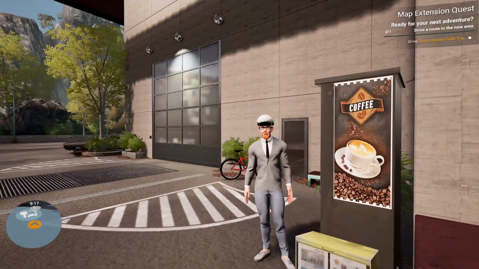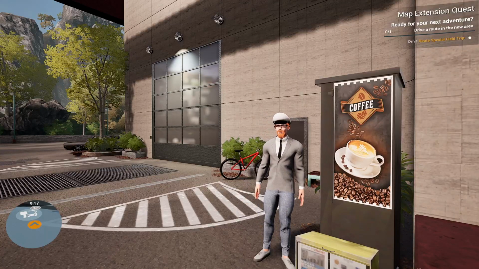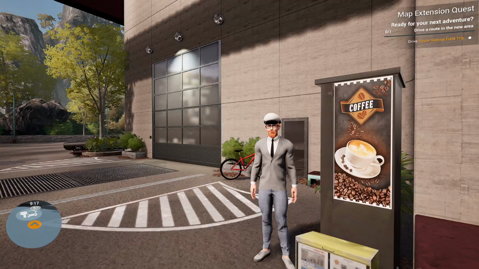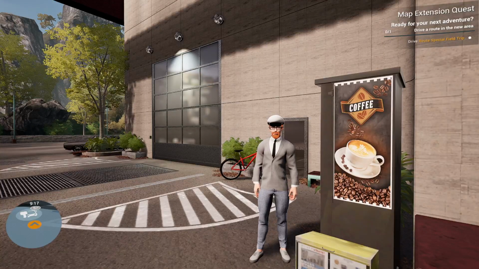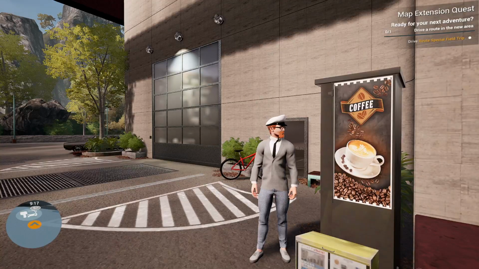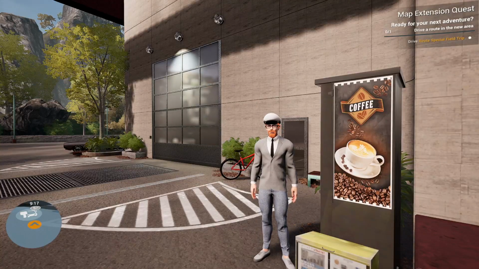Well, anyway, guys, it was a bit of a rough and tumble sort of episode. 49 minutes of me messing about, crashing, being an absolute pillock, making a fool out of myself. But in the grand scheme of things, we had a quick look at the new map extension. Really good. Obviously some graphical issues and some bits and bobs that need to be fixed. I'm sure that Astragon will be all over it.